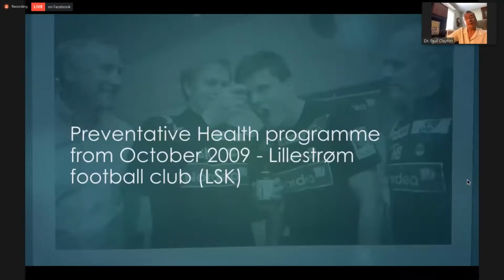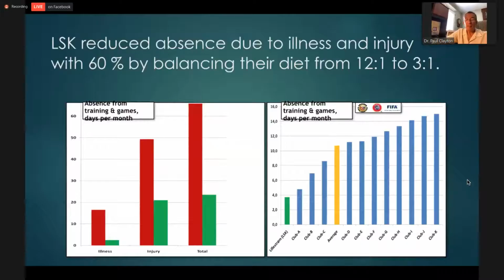So this is something that we call our preventive healthcare program. Can you build the slide, please? Now, because I'm working on an iPhone as opposed to a computer, I can't really see what's going on here. But I think if I move this picture around, you should be able to see with me that there's the red on the left, that is the placebo group. The green is the group after they had been given an anti-inflammatory regime, and you can see that the days off from illness and the days off from injury were both significantly reduced.